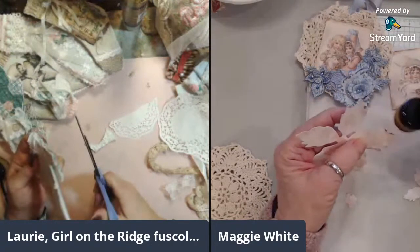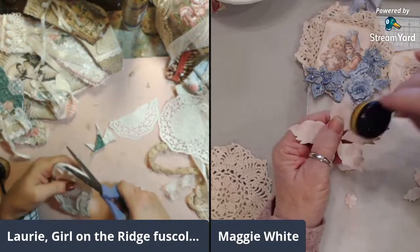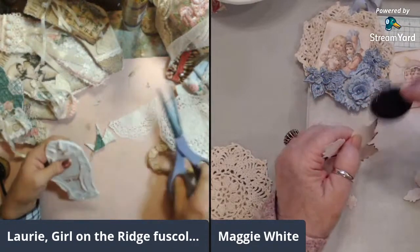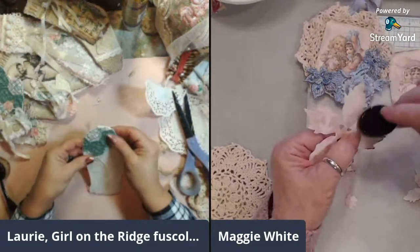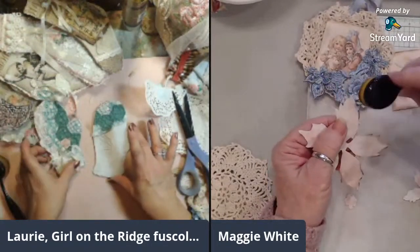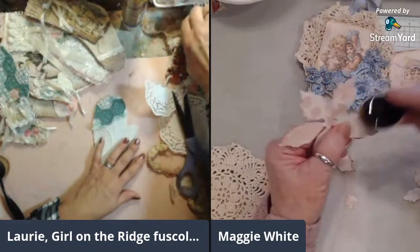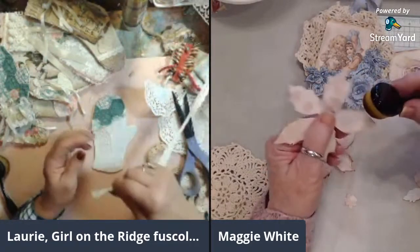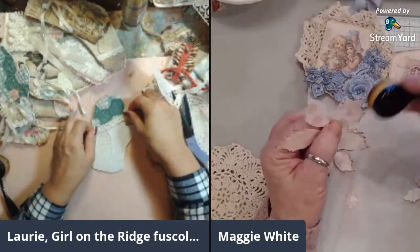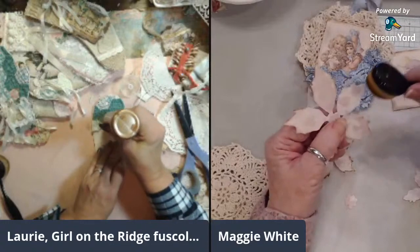I haven't played with this for a while, which is between the dots. I'm going to use some diamond dust. Ooh, I haven't used that in a long time, probably since scrapbooking. Oh, really? Yeah. Diamond dust. You forget what you have and what you can use. I know I do.